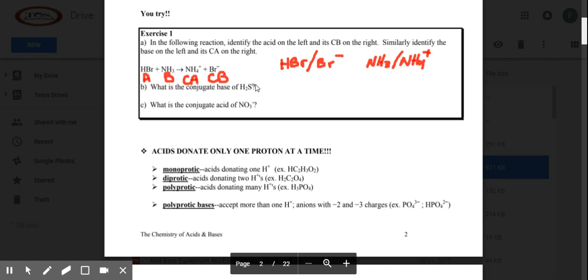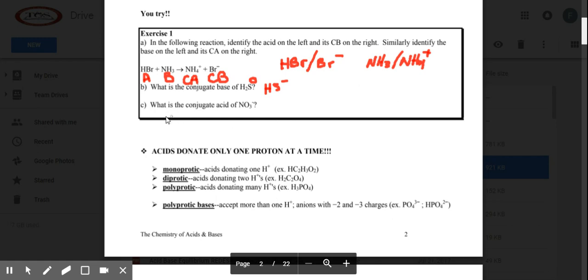For part B, what is the conjugate base of H2S? Well, conjugate base is when I've gotten rid of an H plus, so that's going to make this HS minus. Do pay attention and realize that you have to work with these charges here, okay? H2S is right now neutral because there's no outlying charge, right? So if I have a 0 charge and I get rid of a positive charge, because it's not only an H I'm getting rid of, it's an H plus that I'm getting rid of.